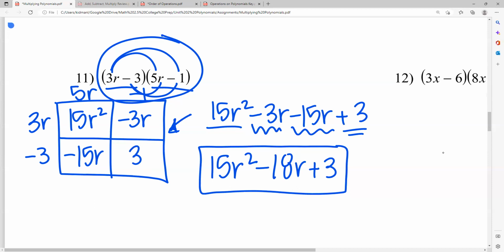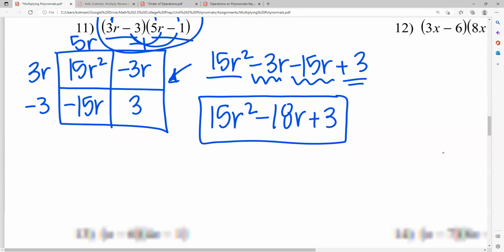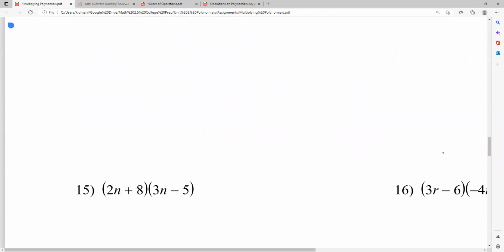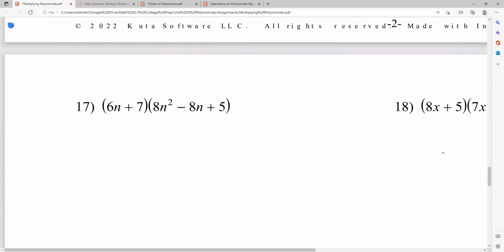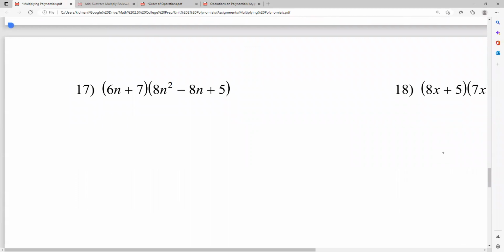Now, the awesome thing about this is we can use this same method even when there's more than that many. So I want you guys to go all the way to number 17. Yes, there are 3 pages on this one. So as you go and look at number 17, we can do this one the exact same way. So if you're going to do the matrix method, we're going to draw our matrix here.